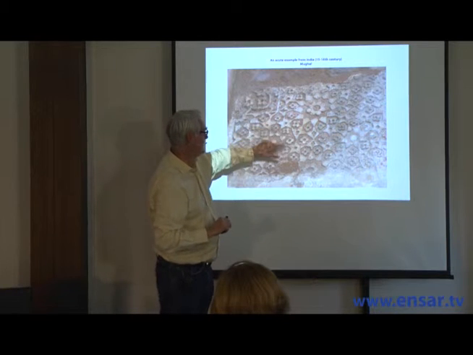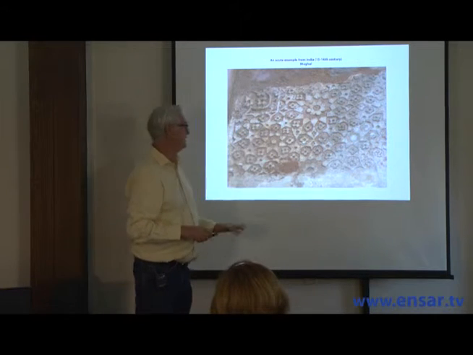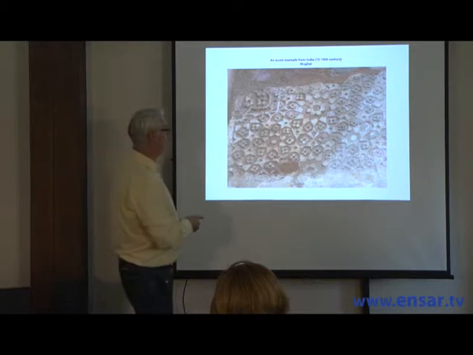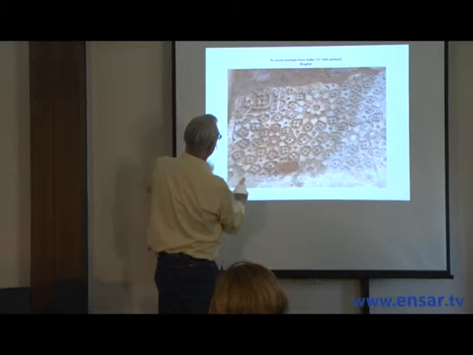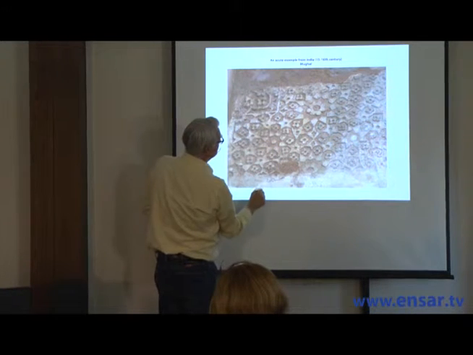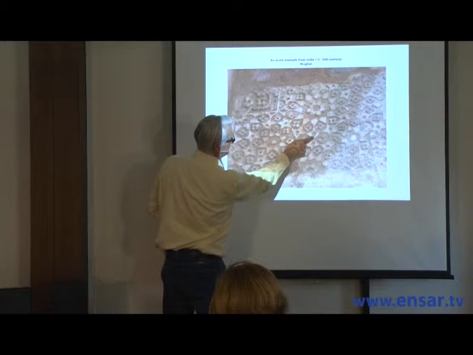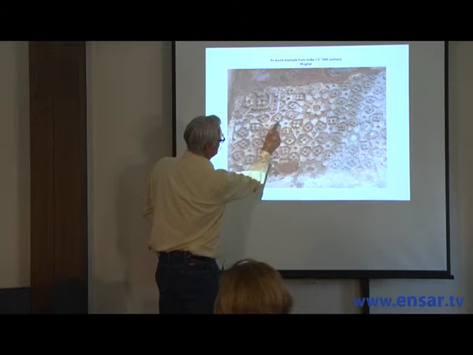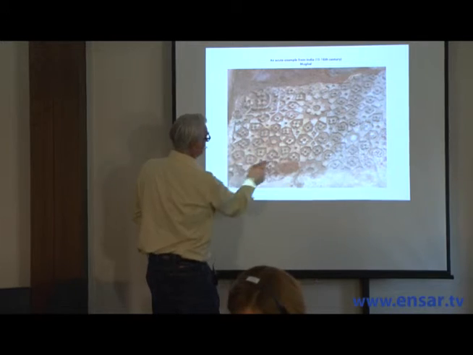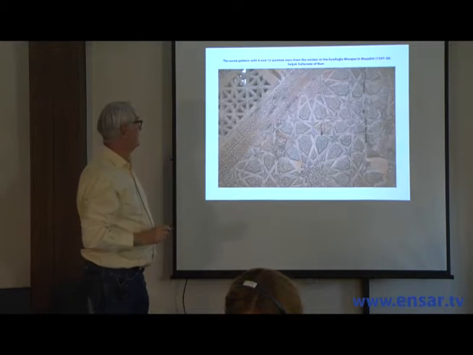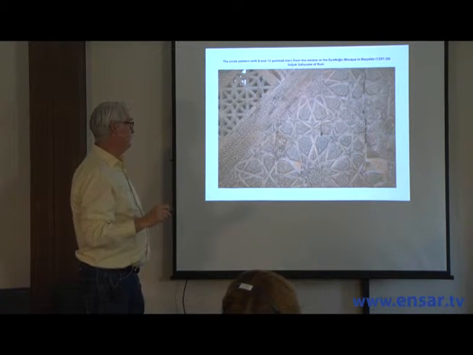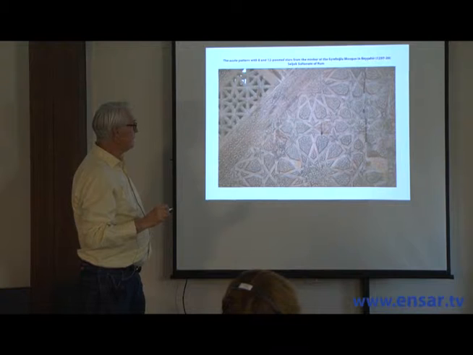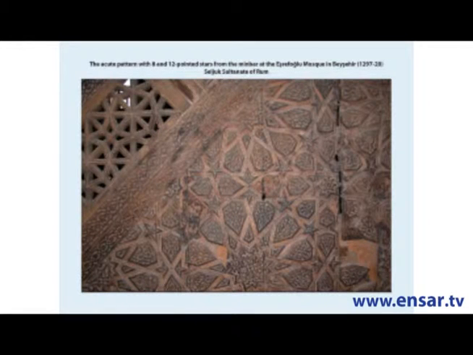And probably this was once painted. It looks like there are traces of paint, but I can't be certain of that. But again, 8-pointed stars, 12-pointed stars, 12 with 8 in the middle. And once again, the double darts. See the double darts right here? And around every 8 are 8 5-pointed stars. Exact same pattern. And now we're back to the mimbar that we will see tomorrow. And it really is a beautiful example of this pattern, so it warrants being shown twice.